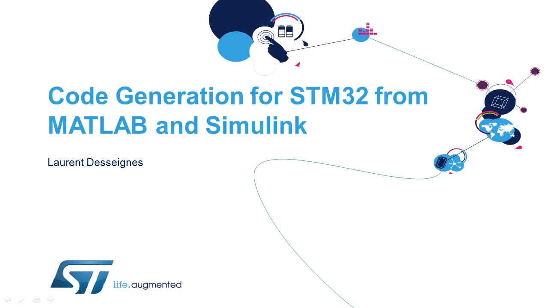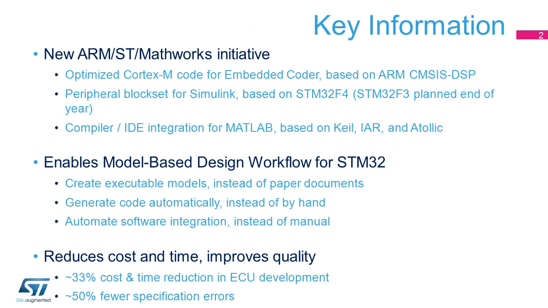Hello everybody, my name is Laurent Dessenier and I work for STMicroelectronics in the microcontroller division and I'm part of the marketing team. Today I'm going to tell you about how one can generate code for STM32 microcontrollers using MATLAB and Simulink. What I'm going to demonstrate is the result of a common initiative between three companies, MathWorks, ARM and ST. Thanks to new software bricks like CMSIS DSP library targeting Cortex-M core DSP instructions, thanks to Peripheral block set for STM32 microcontrollers, and thanks to automation of compiler IDEs, embedded developers can now have a brand new way to handle their embedded developments with model-based design.